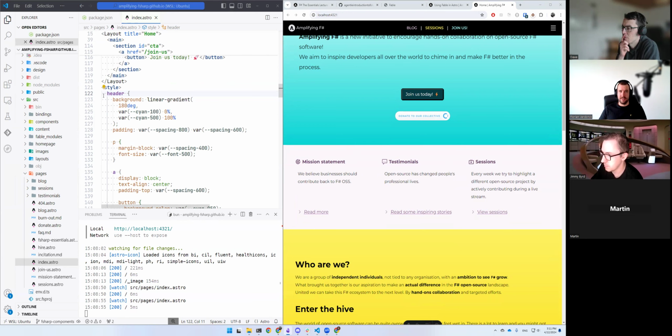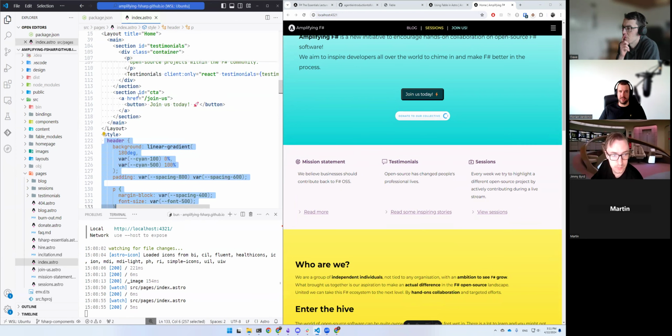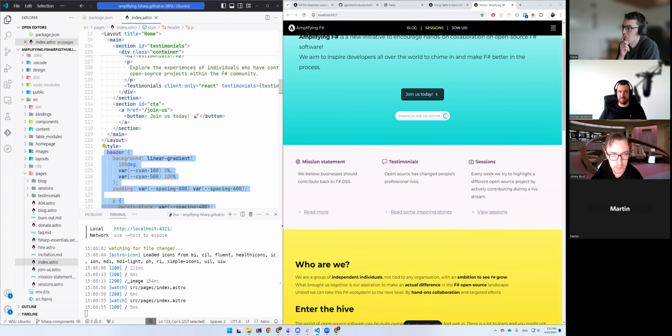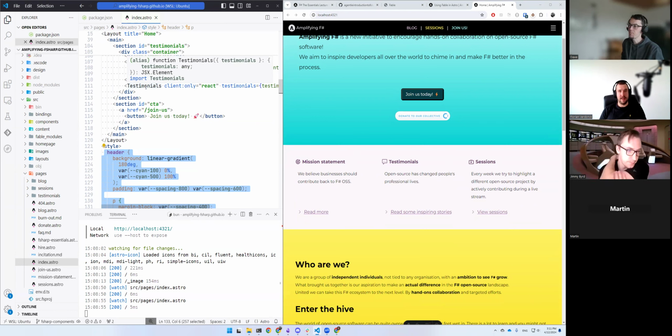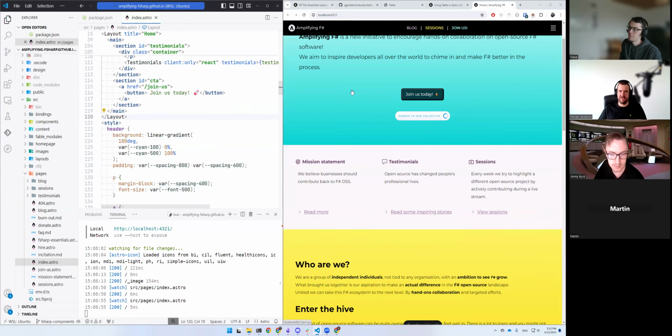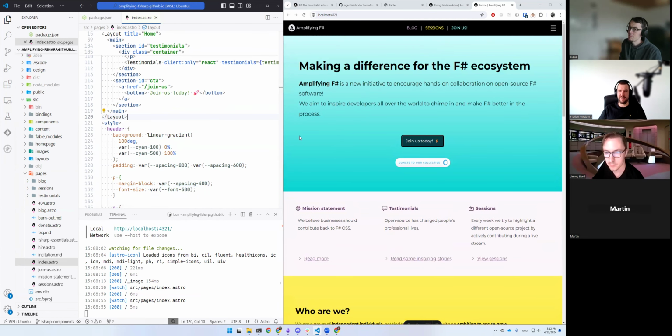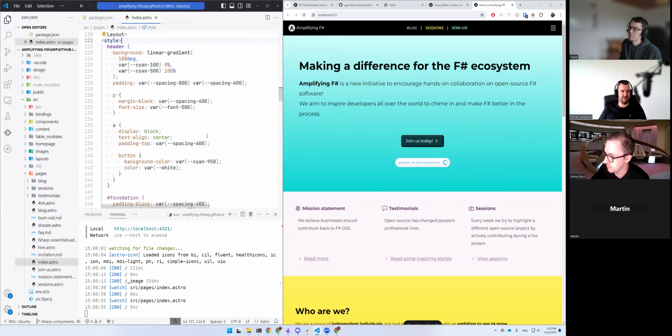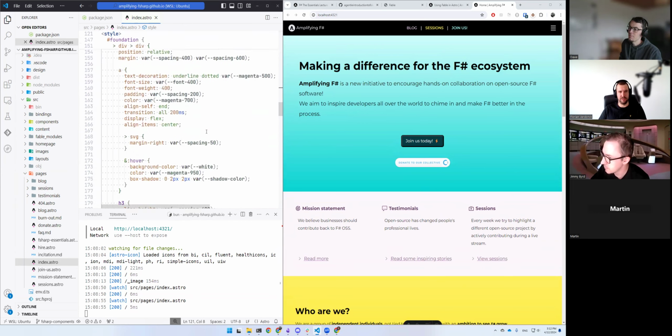So that's one of the nice things, and I'm saying it really grew on me. Writing your style as close as possible to your component was a bit weird. I used to want to have real good separation. Like you have, for example, a SASS style sheet. You do all your good stuff there, and then you basically load it in, and it finds its way to the HTML in the browser. But having these two closer is just really interesting for problem solving. If you ever need to fix an issue, then you just find the component in the tree and deal with it. This isn't really strictly tied to Astro, but it's one of the more popular ways of doing things.